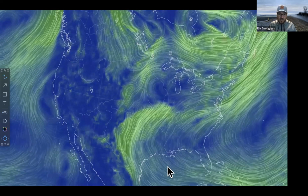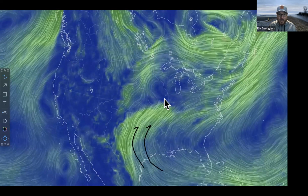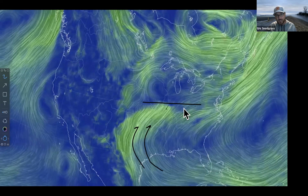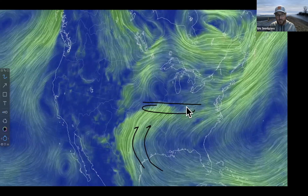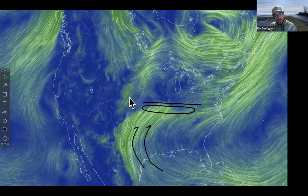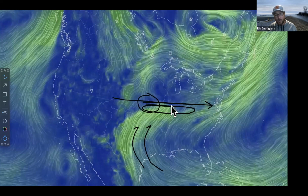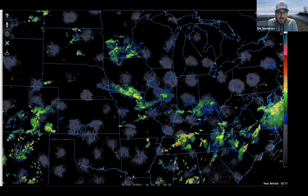Now, just to show you how hyper-local these events can be, can I just take you to last night? Last night, the winds in the low levels of the atmosphere were pulling in a lot of moisture out of the Gulf of Mexico right here. And near the surface, there was a weak cold front that stretched from parts of Missouri over into Illinois and eventually toward the Ohio River Valley. As that warm, moist air overran that front on its leading edge, it just started to rain. But the upper level winds were coming out of this direction, almost right over the top of the front. And as a result, when the rain began to form right in through here, it just kept going over the same location. And as a result, we saw this last night.